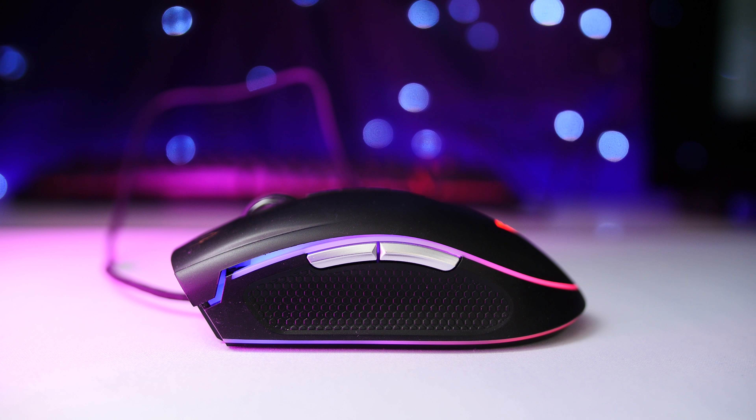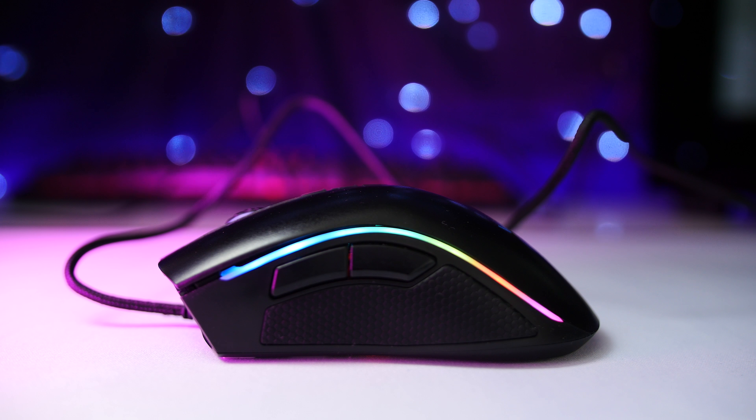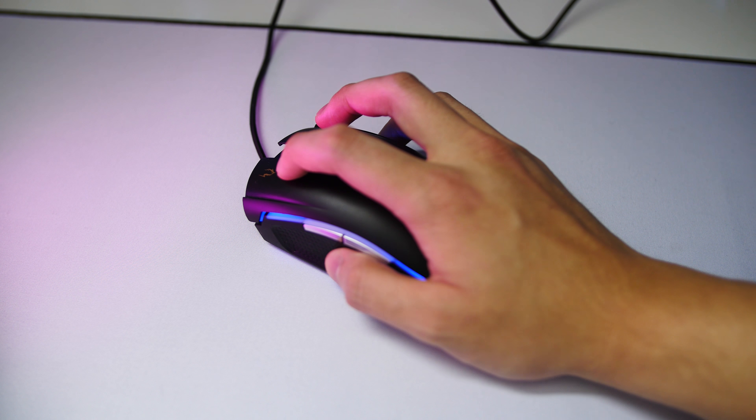Similar to the last mouse I reviewed, the Vavacroma, the mouse's highest point is closer to the fingers or knuckles, and unfortunately Zeus's rear doesn't quite satisfy my palm. To Zeus's credit, it's not as exaggerated as the Vavacroma, and I don't notice it as easily in this case. Plus, comfort and mouse shape is almost purely preference, so this may actually be a good thing for you. Additionally, I found that the switches feel a little heavier than almost all of the other mouse switches I've ever used, which to me is a plus. I have a heavy hand and I often suffer from premature misfires depending on my posture and how I'm holding it. Not once did I encounter this issue using this mouse.